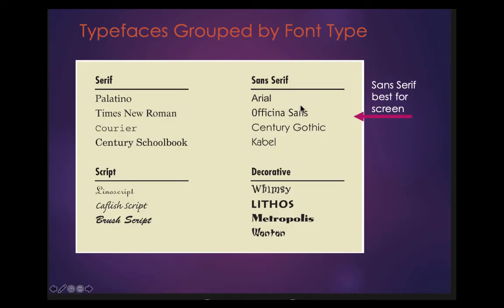Here are your sans serif fonts. You can see here are the serif fonts. See these little elements that draw out from the end of each letter? That's called a wing. So that's serif, the wings. Sans serif is Latin for without wings. Script and decorative are nearly never a good choice for a presentation.